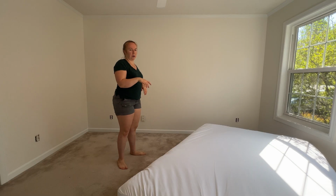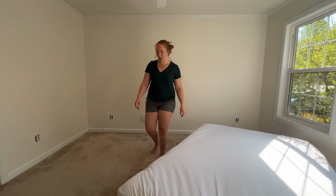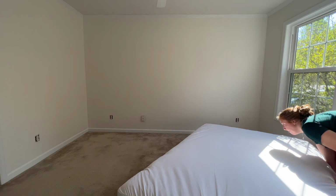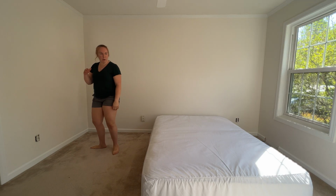I can't use a headboard. And I don't know if it will, well, I don't want it against the wall anyway. It has to go right here. Has to. We'll see what dresser I can put there.